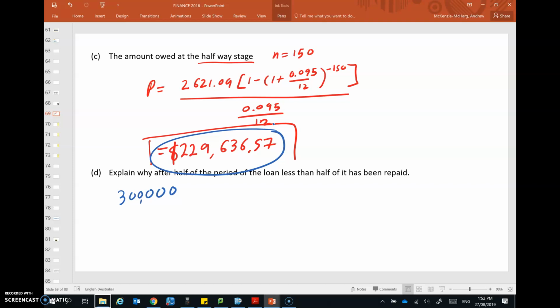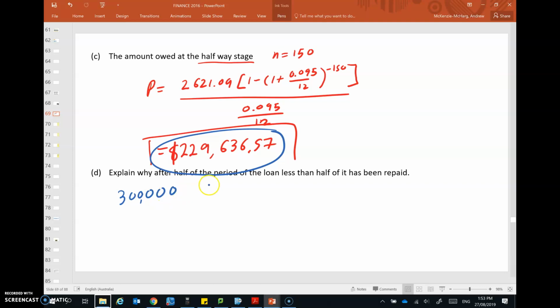So at first in a loan, we tend to pay a lot more interest because the amount owed is really large. They're charging a rate of interest on a large amount, and that leads to a large amount of interest. You'll find that a lot of the time, the payments that you're making are almost entirely interest. Like the entire amount is interest.